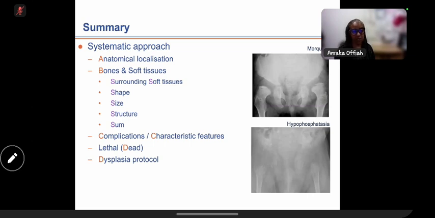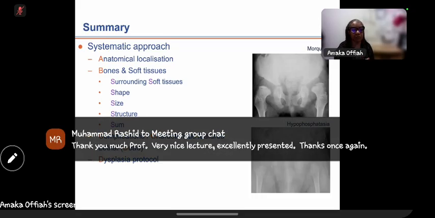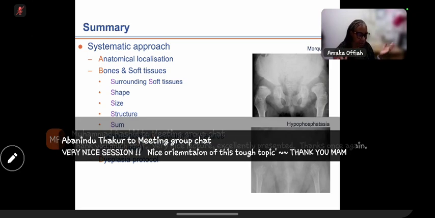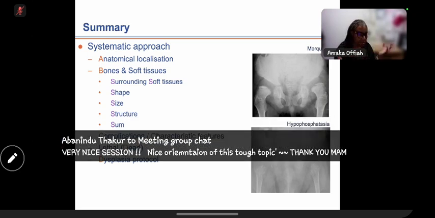Look at the surrounding soft tissues. I didn't talk about, for example, the phleboliths in Maffucci syndrome, or the contractures in Bruck syndrome. Bruck syndrome is fractures, osteogenesis imperfecta plus pterygia, so the soft tissues would be contracted. Then look at the shape of the bones. We talked about how we could spend 2 days looking at the shape of bones. Bullet-shaped vertebrae in achondroplasia, clover-leaf skull in Pfeiffer's or thanatophoric, the shepherd's crook in fibrous dysplasia, the harlequin mask in osteopetrosis, on and on and on, so many examples.